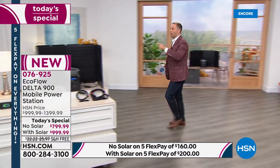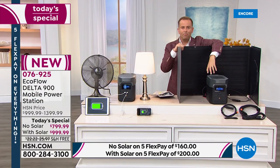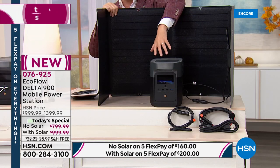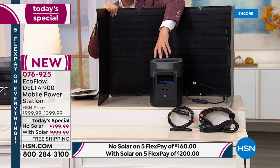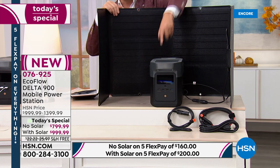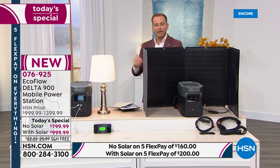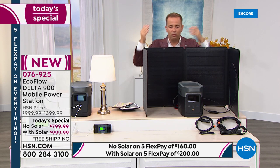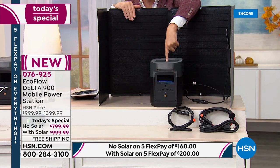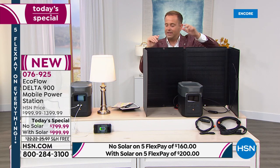Here's what I mean about the solar panel. Here is your power station — a modern-day generator without gas, without propane, without fumes. When this runs out of power during a multi-day outage, here's the solution: a next-generation solar panel. Take them both outside, lay the panel down, and the rays of the sun will recharge and power up your power station. Self-sustaining. That's why everybody is buying the bundle.